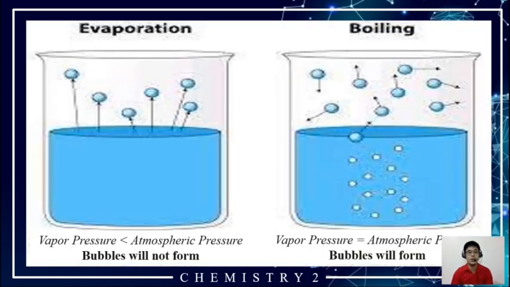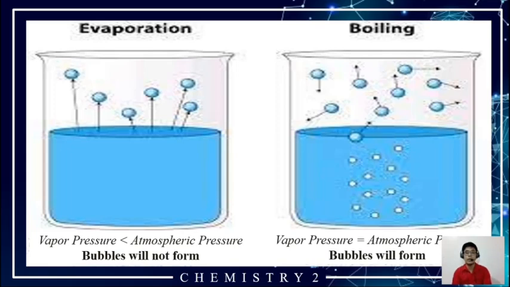And this is the picture showing the evaporation and boiling. So yung evaporation natin, it has something to do with the heat of vaporization, while the boiling is for the boiling point and at the same time for the vapor pressure. So if the vapor pressure is less than the atmospheric pressure, what will happen here, it will not form any bubble, kasi mag-evaporate lang yun, nasa surface lang yung natatamaan ng heat. For example, nag-strike yung heat from the sun, so mag-evaporate lang yung mga molecules of water on that specific liquid, kasi nga mas mababa yung vapor pressure kesa doon sa atmospheric pressure.